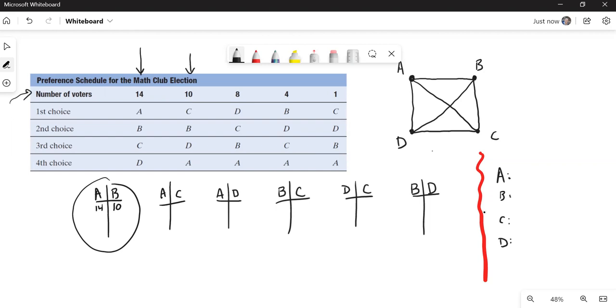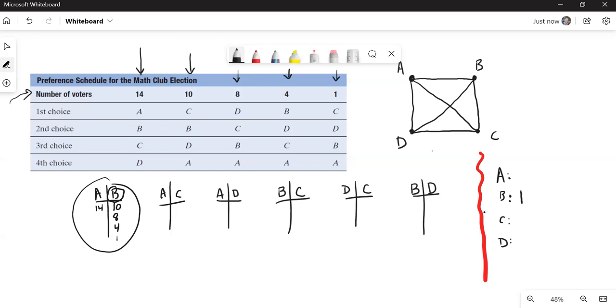And then kind of proceeding along. In the next column, the 8 votes goes to B. And the next column, the 4 votes goes to B. And in the last column, the 1 vote goes to B. If you look at the grand total, you can see A only has 14 and B has, well, much more than 14. Let's see, what is that? 12, 13, 23. So we declare B the winner of that matchup. That means that B over here on the scorecard gets 1 point. And then we're going to just continue along like that. I'll go ahead and do one more, maybe 2 more, and then I'll pause the video and have you work on a few of those.